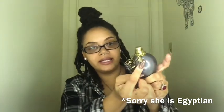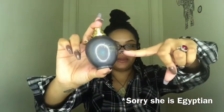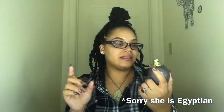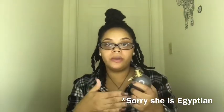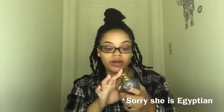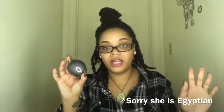It's cute because it has a little spiky ball on it, a little dove, and a little birdcage, so the packaging is super cute. I have about this much left in this one — and I lost the top. It's 1.7 fluid ounces. This is not one that stays on my body long — I'll have to reapply maybe one or two more times during the day. It definitely fades. This is the Taylor Swift Wonderstruck.